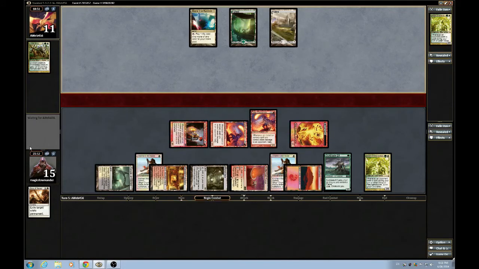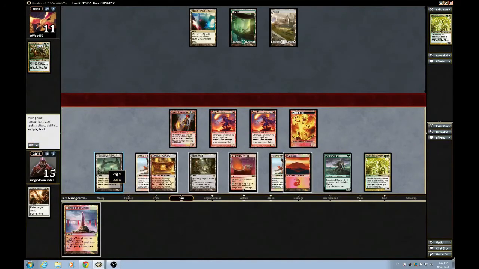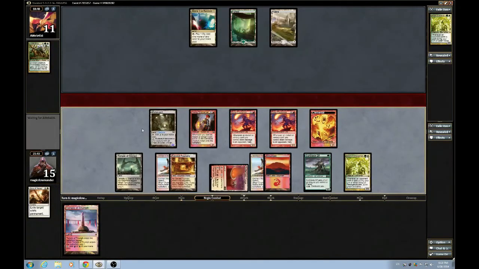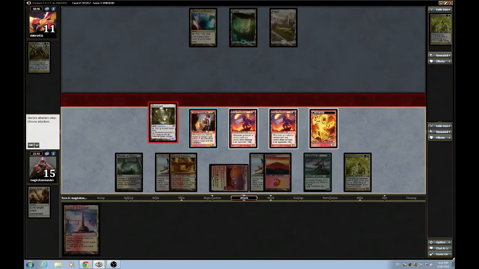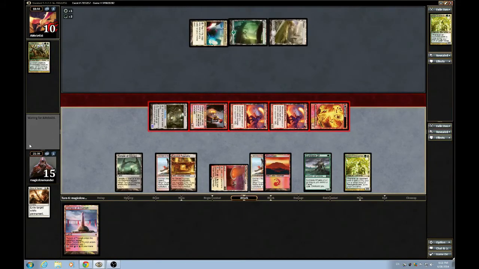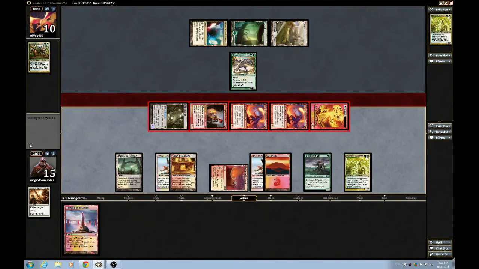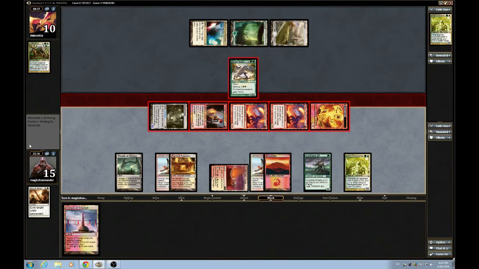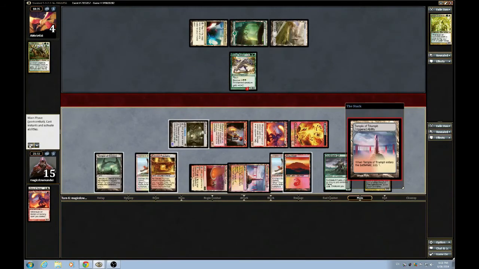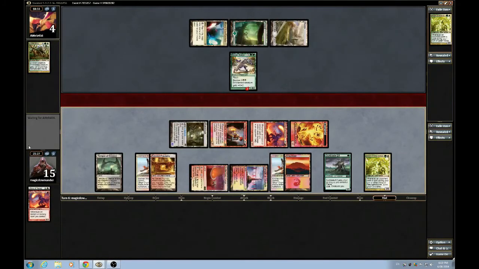Very burn light hand. I imagine he's gonna flash in a Boon out next turn. Probably take out one of my dancers, but there's really nothing I can do about it. Yeah, there goes my dancer. That is the correct play. No burn spells in the burn deck, it's disgusting.